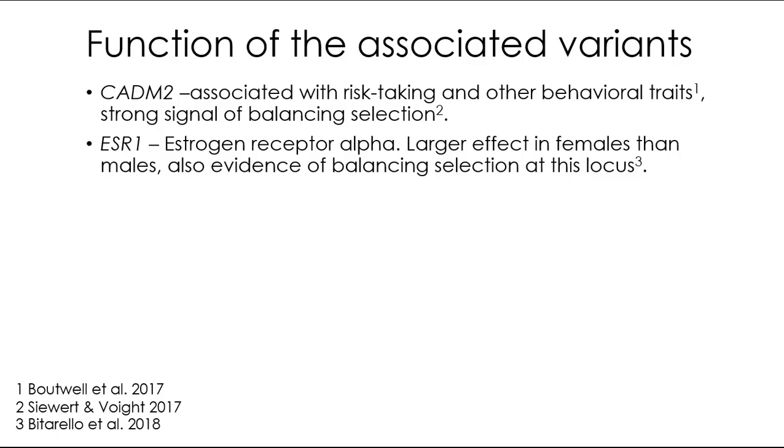And the other gene is the estrogen receptor, or one of the estrogen receptors. That has a direct effect on reproductive biology, but also a very big effect on behavior. In mice, this affects fertility by changing behavior. And the interesting thing is that both of these genes have strong signals of what we call balancing selection, which suggests that at some times or in some environments, they might be advantageous, and in other environments, they might not be. That explains why these relatively large effects are able to persist in the population at intermediate frequency. Right now it's advantageous, in terms of fitness, to take risk, but in the past that might not have been the case, or in different environments it might have.